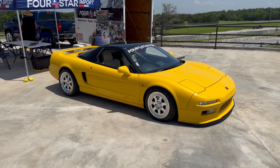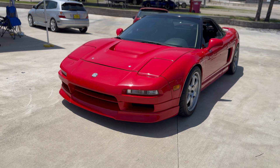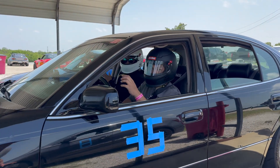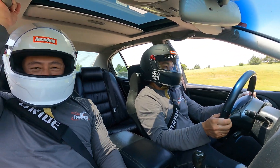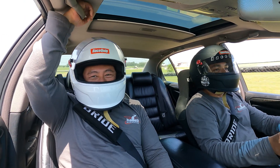After that we grabbed lunch, and after lunch there was a second parade lap that Abe and I missed as well. Bernard, one of Abe's good friends, came out to support the track day and was keeping an eye on the weather, which was getting bad. We decided it was a good idea to end after the second afternoon session and head home to beat the expected hail. For the afternoon sessions, there was a chance for a passenger to ride along. Bernard went out with Abe in his first afternoon session to give pointers, and it must have helped — I rode with Abe in his second session and he hit another personal best of 1:38 flat, which he was pretty excited about.